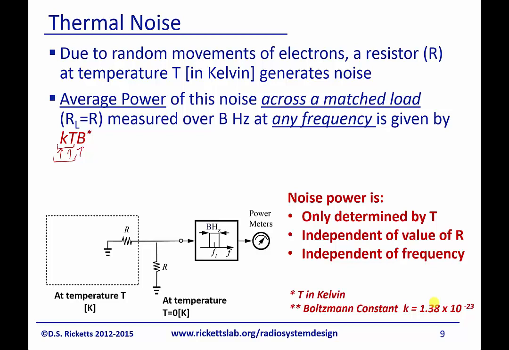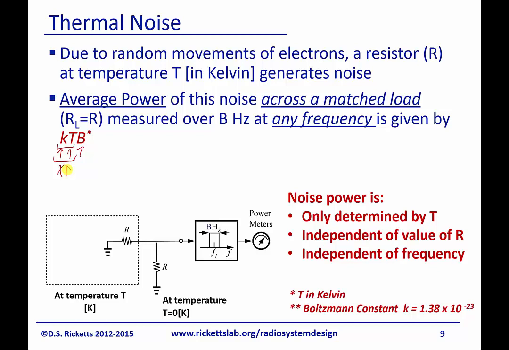But what's interesting is the noise power is independent of the value of R, and it's independent of frequency. And if you're thinking, well, that doesn't sound intuitive, just go back to this equation right here. Remember, the noise power is kT, and we know that's a fixed constant. The white noise is a fixed constant. We don't see an R in there.